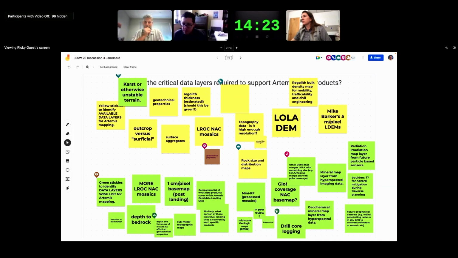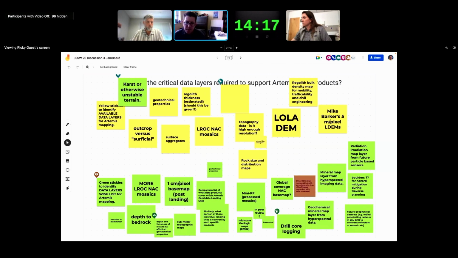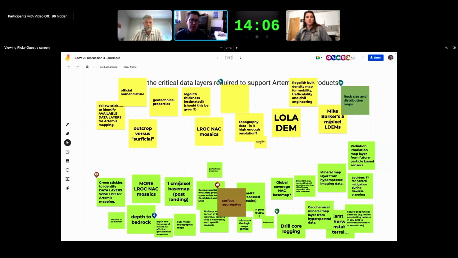I see there's some in green there: mineral map from hyperspectral imaging data, geochemical map from hyperspectral imaging data. I'm just going back to the question about trying to suss out which pixels have high signal to noise. What fraction of pixels are you discarding in your thresholding, Shuai, for the maps that you showed here?